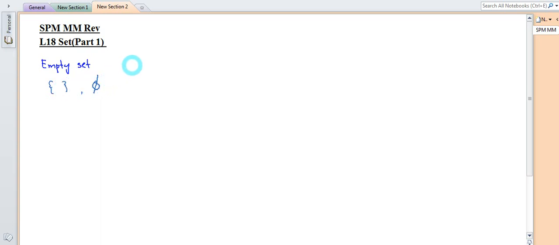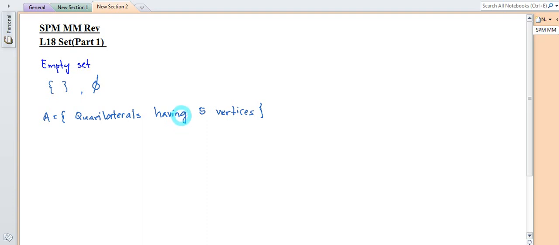What does an empty set mean? Empty set means that inside the set we don't have any elements. For example, I give you set A. Let's say this set A is the quadrilaterals having 5 vertices. So you try to think of the types of quadrilateral which has 5 vertices.